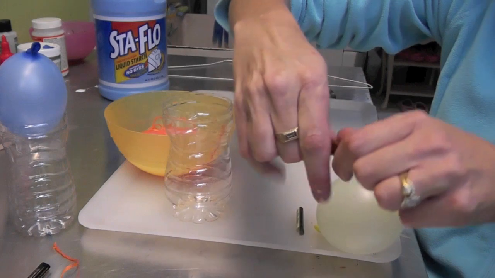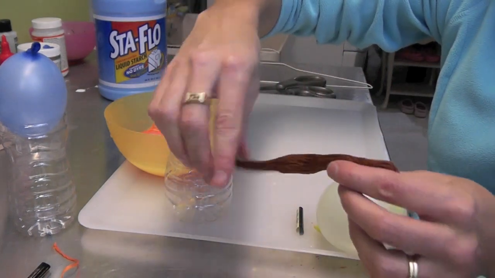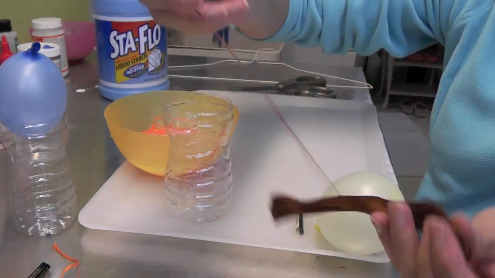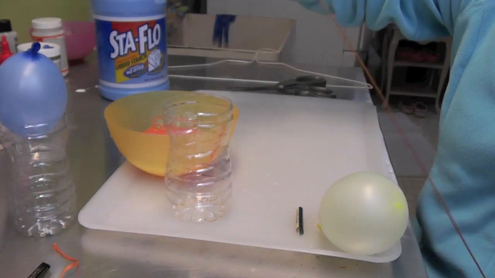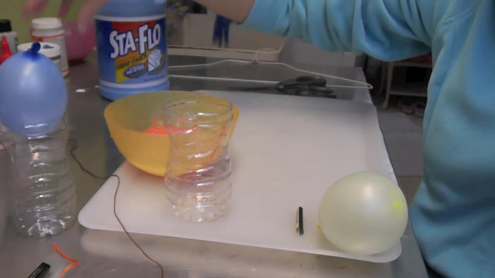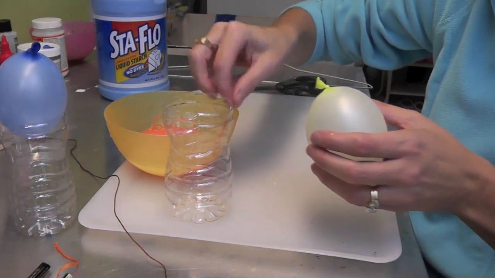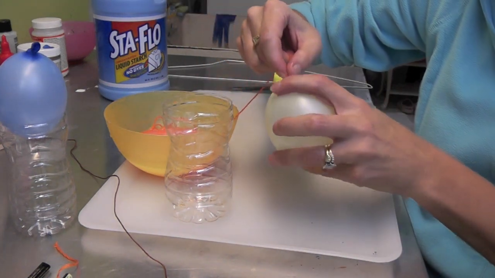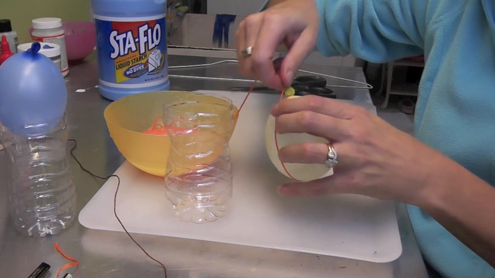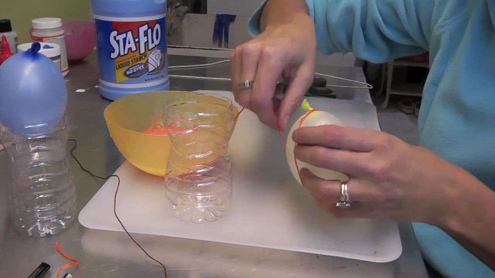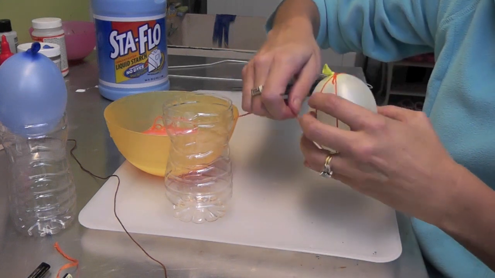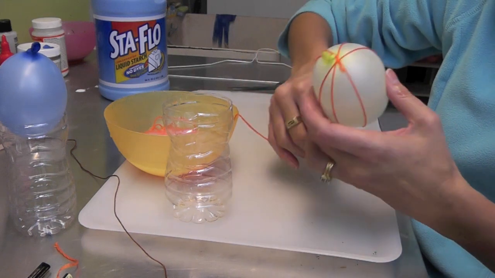We're going to just open this a little bit so we don't have to do it when our fingers are all wet, and I'll unravel it a little bit just to get it started. Now, what you're going to do is, you're going to take the end, and all you're going to do is keep going back and forth, crisscrossing it, and you're kind of pulling it out of the starch as you're doing it.